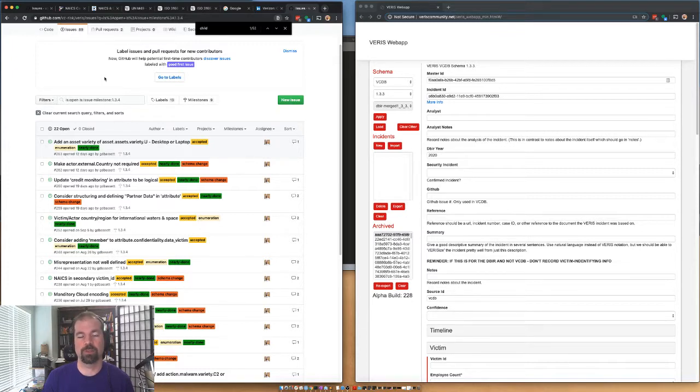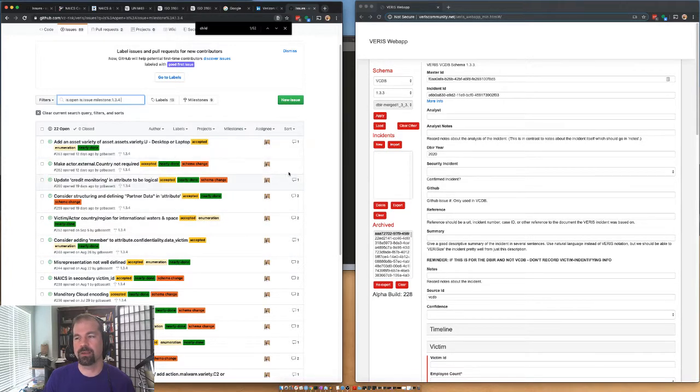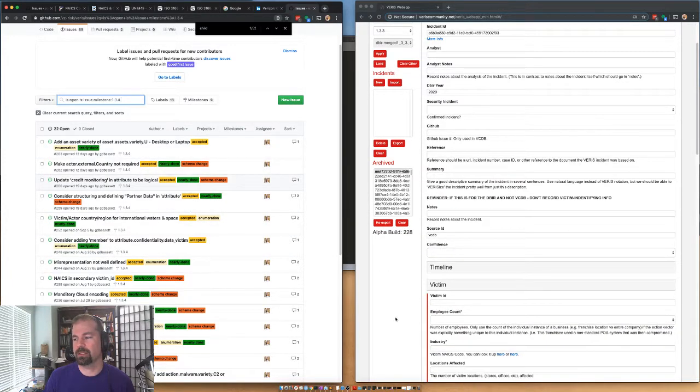There are some enumerations we put in where the goal is simply to show, look, this doesn't happen. We have an ability to track it and it doesn't get marked. But in general, we don't want to put something in unless it's actually going to get marked enough to do analysis on it. But if you've got things that should go in, consider starting an issue. Tag it as an enumeration if it's just adding a value under, like, a hacking variety or something like that. If it's more complex than that, tag it as a schema change. Maybe I have to do the tags, but put the issue in. We will look at it, and it will go in.